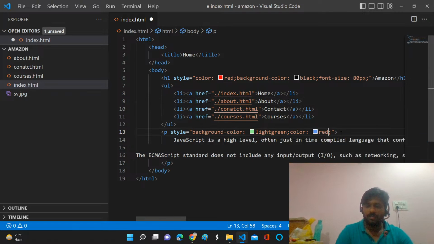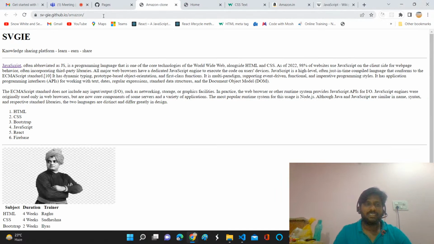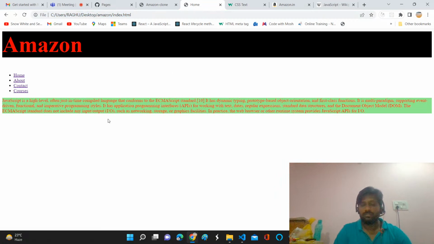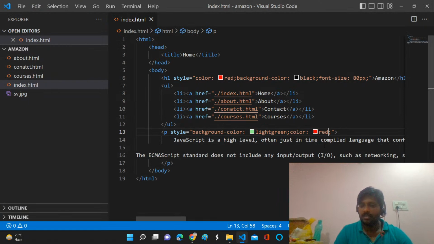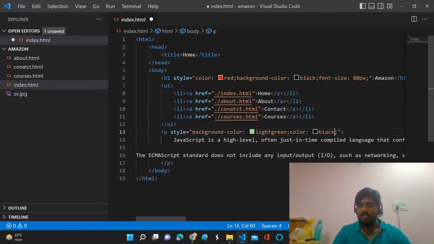Maybe just red because it will highlight. Home page, refresh. Still it's not good. Don't worry. I think black is better than these.